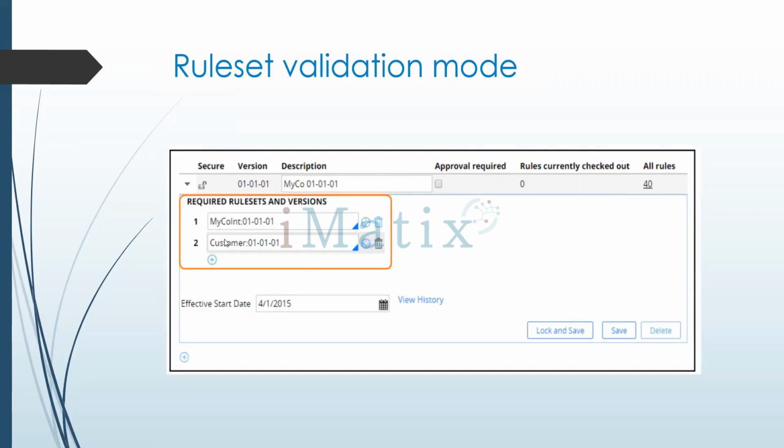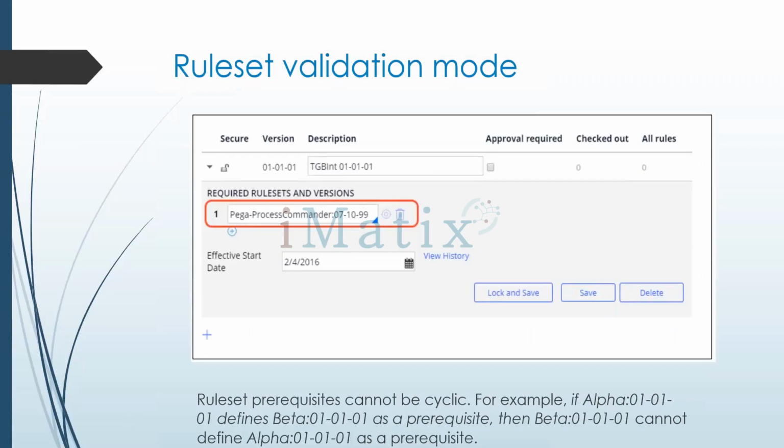If it is listed on the prerequisite rule set, only then can I access it. That's the thumb rule for RV mode. What does it say? RV mode says that you can only refer to those rules that are available on the prerequisite rule set.